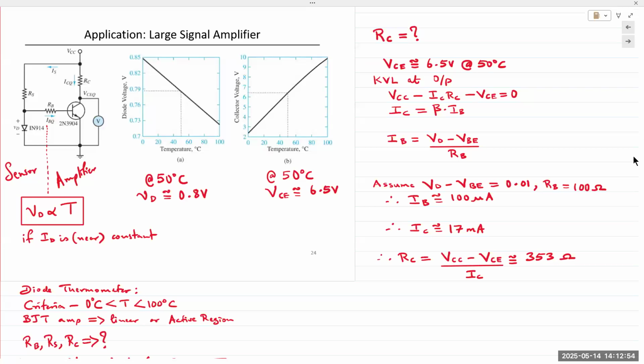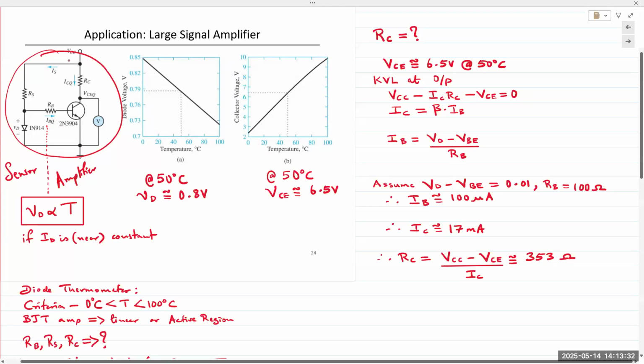All right, so let's look at our circuit. We have a standard BJT and we have a diode. The output of the diode is connected and fed into the base of this BJT. I have divided the circuit as a sensor on the left and an amplifier on the right. In reality, though, all of this would simply be part of the sensor circuitry. Of course, we are looking at the most fundamental level, and so I'm breaking it up as sensor and amplifier.